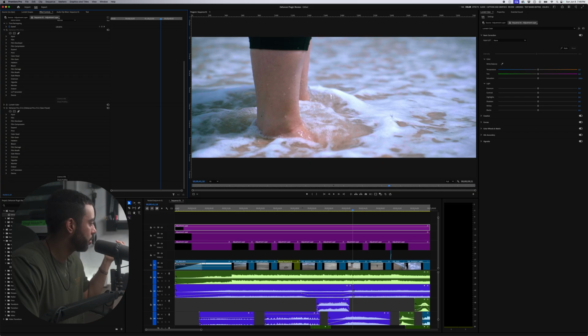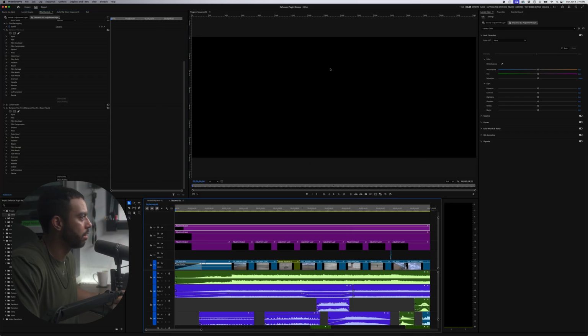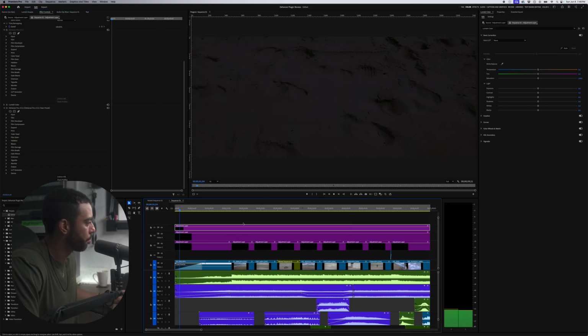The other con to this is that it also increases your render time. It's a little bit unfortunate, and so if you do have an older machine, I'm not really sure how this is going to affect your footage specifically, but as of right now, I am screen recording, and for the sake of this video, I'm just kind of curious to see how this footage runs if I were to just play it in the timeline.